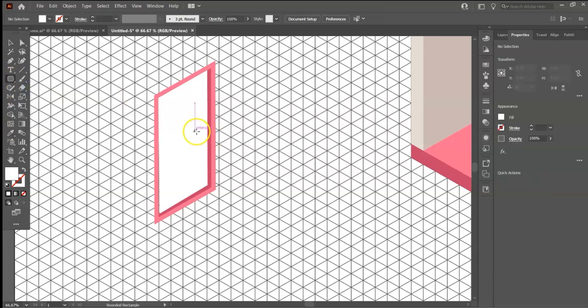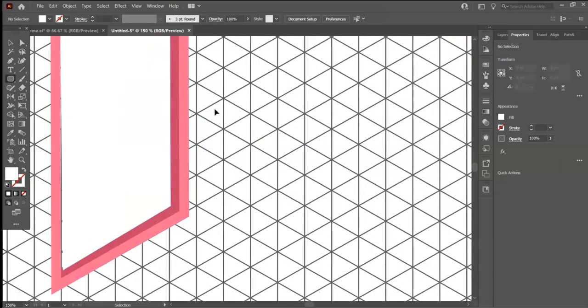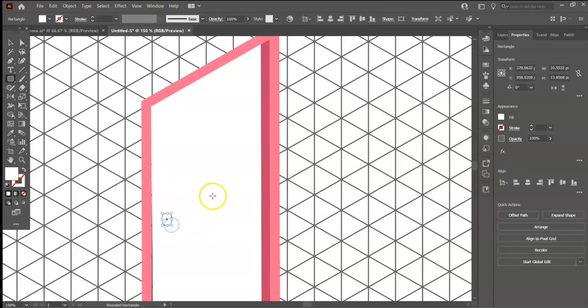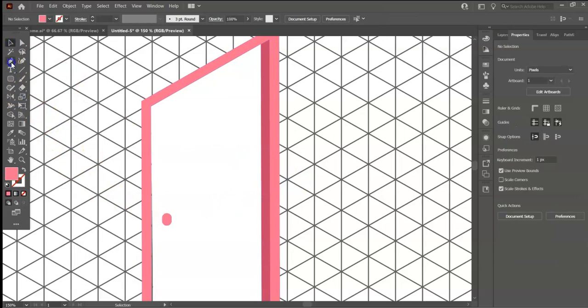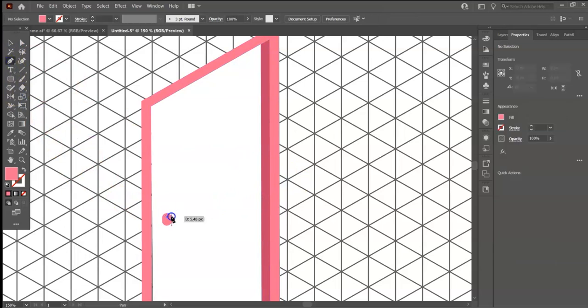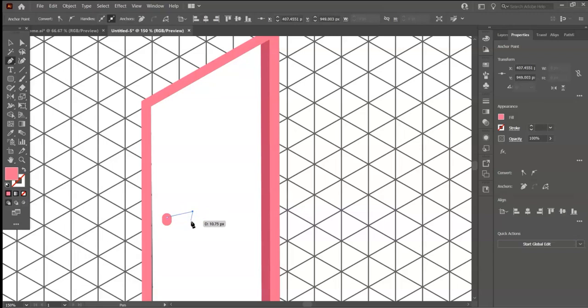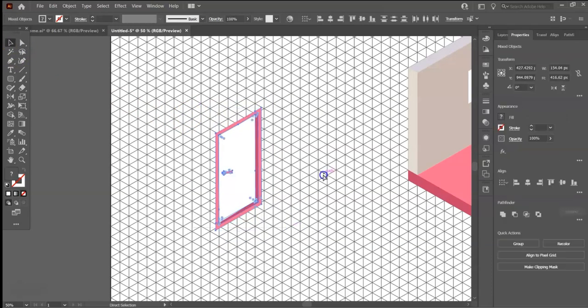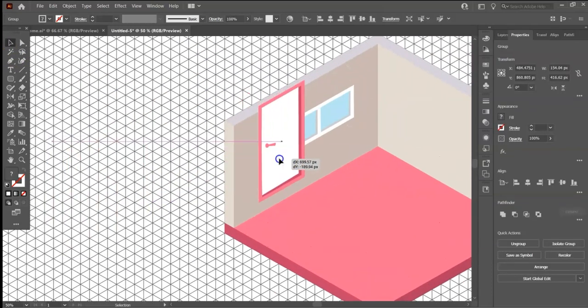Use the sphere to draw a circle for the doorknob. And use the pen tool to draw the handle. Move the door into position like this.